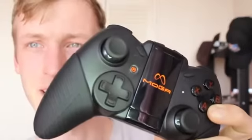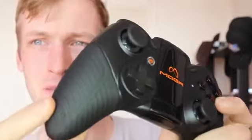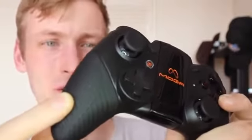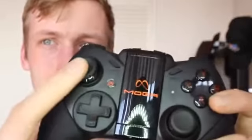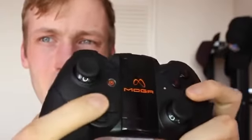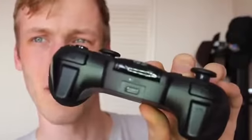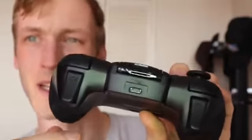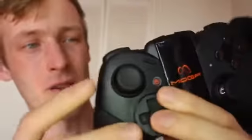We can take a closer look here. The overall finish is very matte, so you've got a really good grip, especially here. You've got these really awesome ridges, so it definitely feels good for longer play sessions. You've got really springy dual sticks here in the familiar off-center layout, and a directional pad over here, 4 buttons, and along the top the very recognizable shoulder buttons. So all very, very familiar for those that play most standard console games.